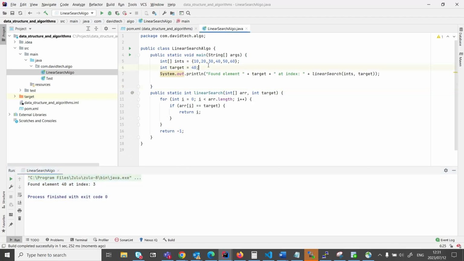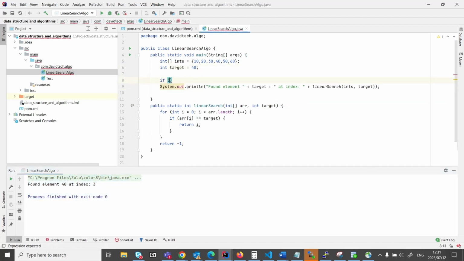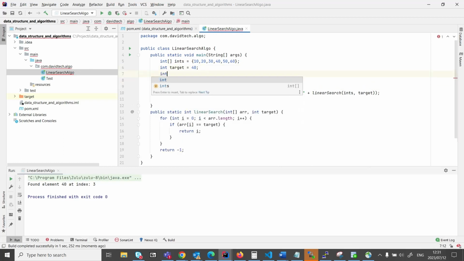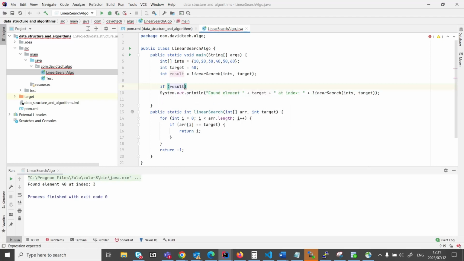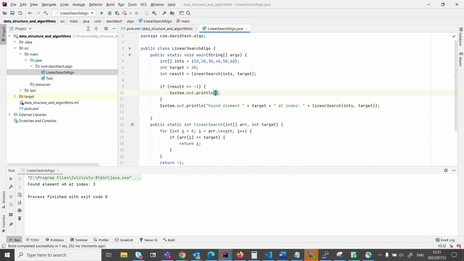Okay, but we need to cater for the case where it's not found. So let me just first do this. We can have int result, and we call this method as is here, and we say, if result is equal to -1, meaning that we have not found the value, then we can just say element not found.